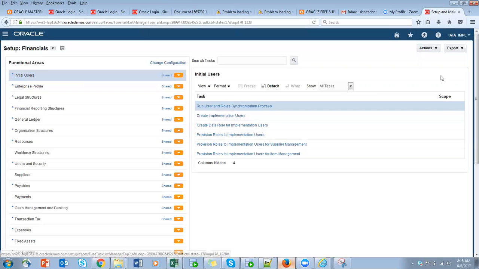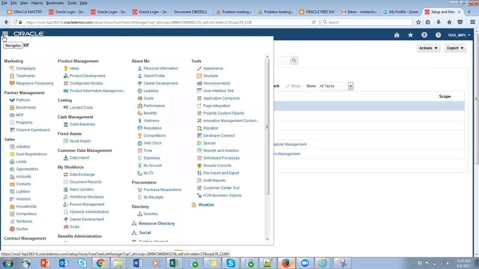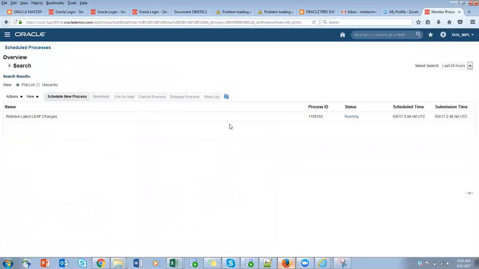Okay. If you want to see whatever programs you run, just go to the navigator. I assigned the Employee role to this user, right? That's the reason you can see Schedule Processes. If we didn't assign the Employee role, the user cannot see this option, Schedule Processes. Schedule Processes is nothing but, in R12, View Requests and Submit Request. How do we run programs? Same thing. By using Schedule Processes, we can run the concurrent programs. Go to Schedule Processes. So now the program is running.